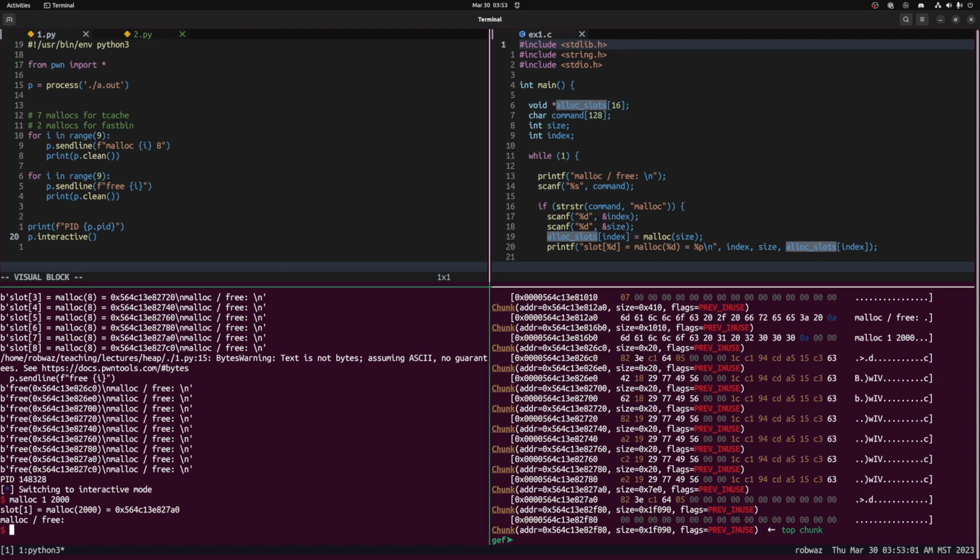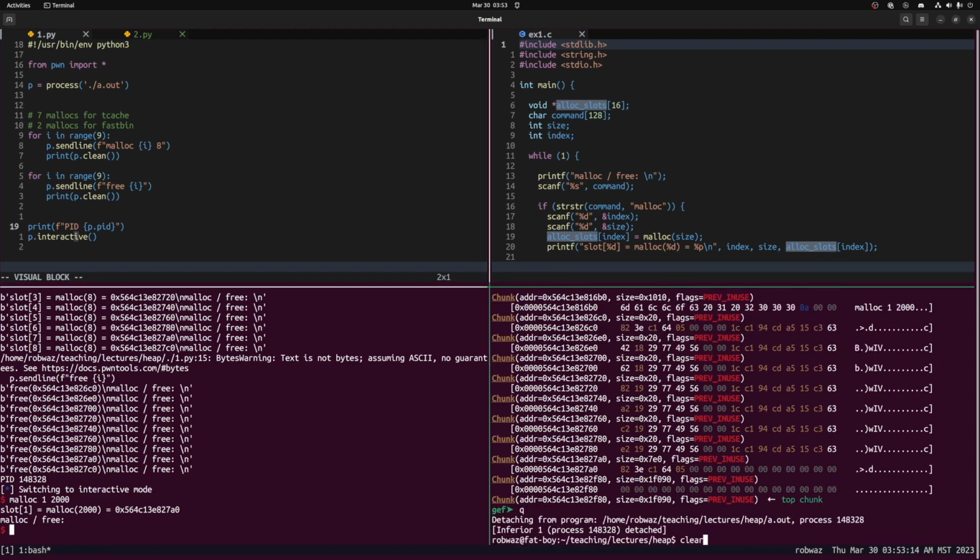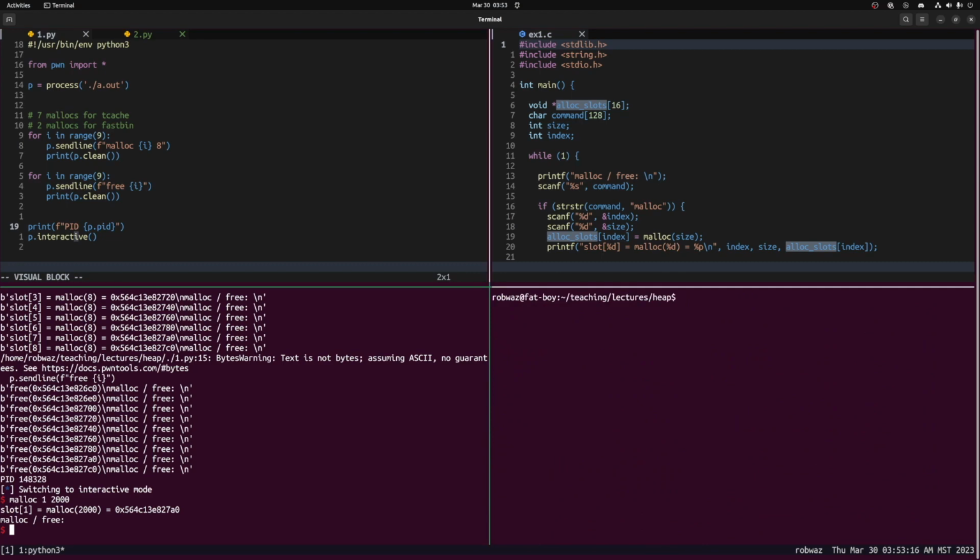It's still sitting in the unsorted bin. And so with the unsorted bin, you have a bit more control depending upon how much influence you have on the size of the chunks and the order of them in the unsorted bin, as far as flushing them out.